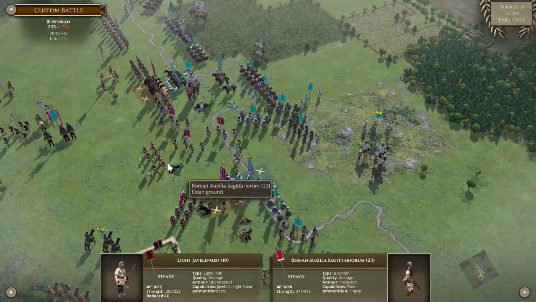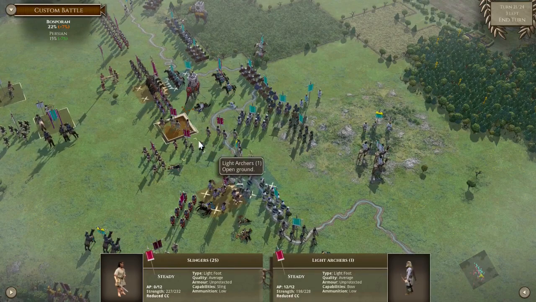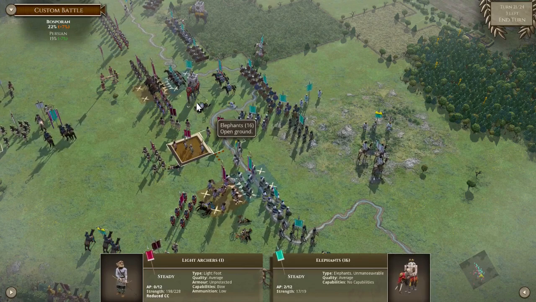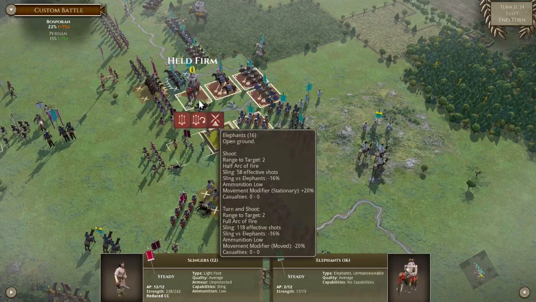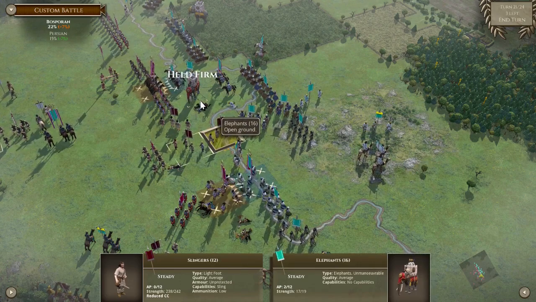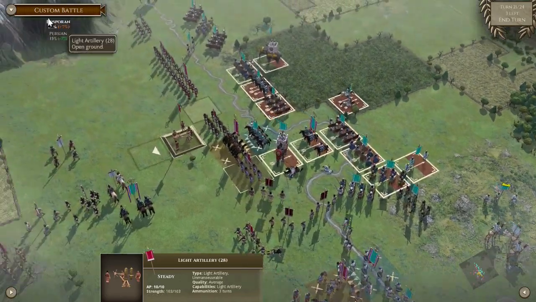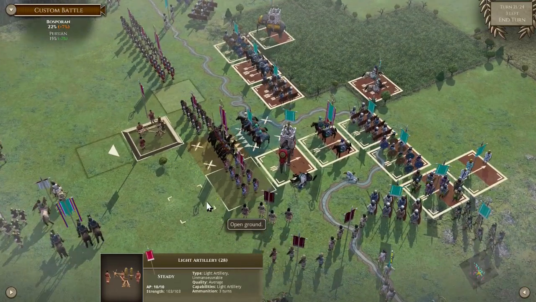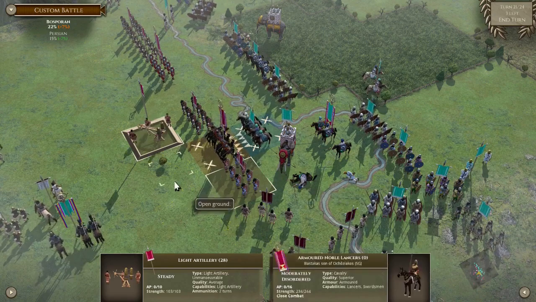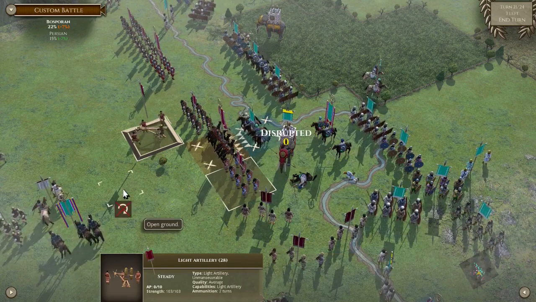Disruption. Held firm. Try again. Okay, so normally I don't fire at half arc, but artillery causes an extra cohesion malus, regardless of casualties caused, so there we go.